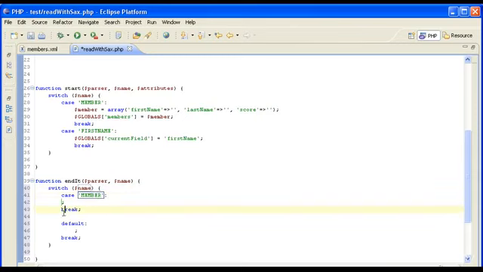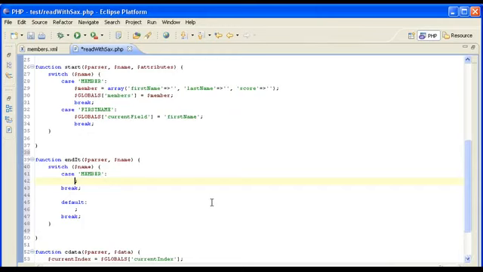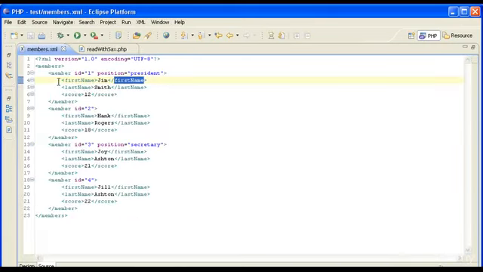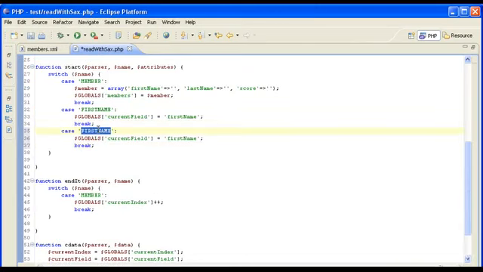Well, we don't want our next index to be 0, otherwise it would just overwrite our first one, so we need to increment that. Current index plus plus. Save. Super. So, and basically we are now done. We've gone through first name and we've added it to the array. Let's just do the same with the others.